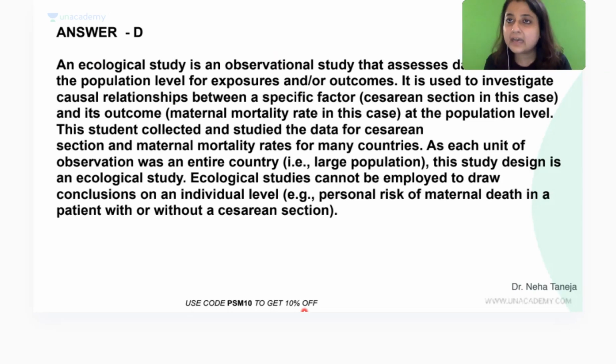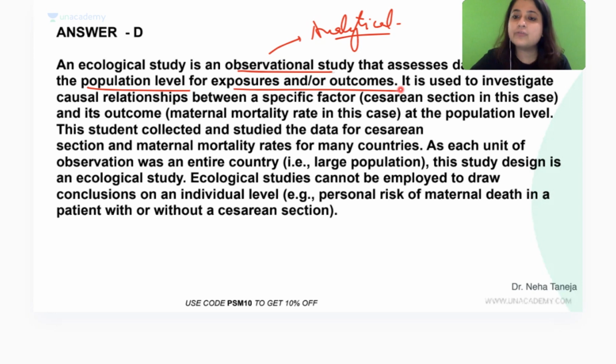You are comparing the mortality rate, C-section mortality rate, for different countries. Did you understand? Read this with me. Everyone focus on this slide. An ecological study is an observational study. Observational means, is it descriptive or analytical? We all know it is an analytical observational study that assesses data collected at population level for exposures and outcomes.